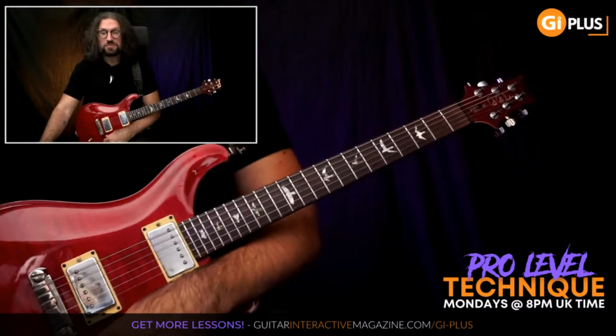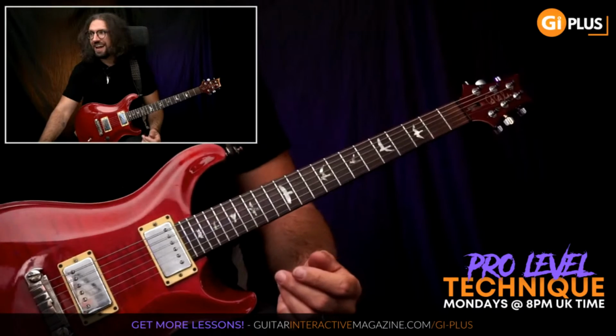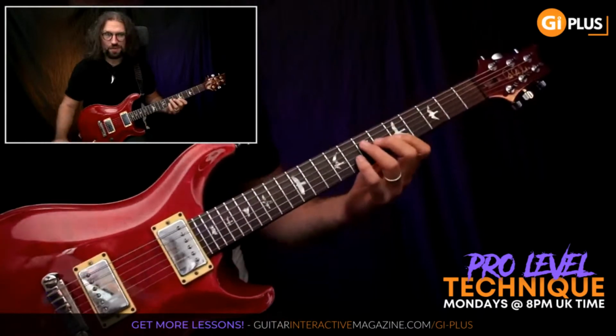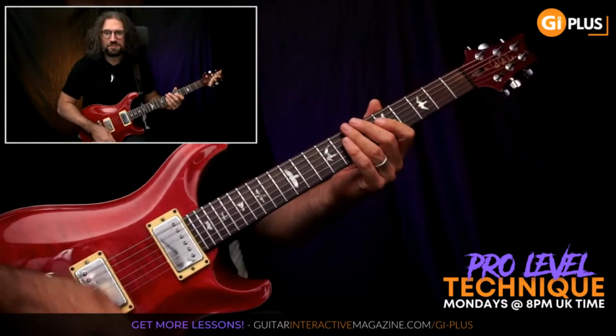I'll show you some more of those shapes. Maybe we'll continue this on next week, because I feel like this is quite good fun. But I'm going to show you what that might look like. Now, we've had a bit of a primer on that with these first few arpeggio shapes. Let's talk about what's going on here. And then I'll give you a bit of a win for the fusion types.